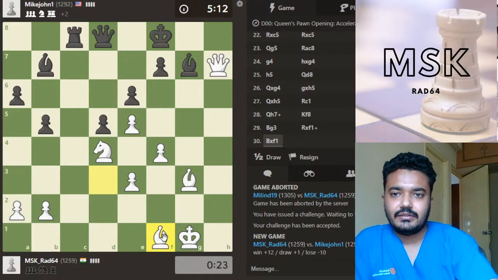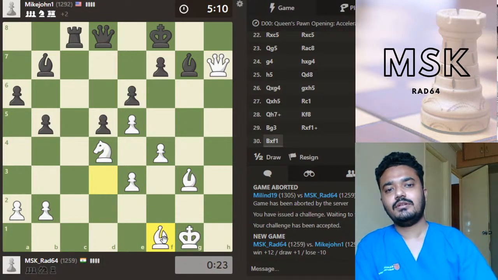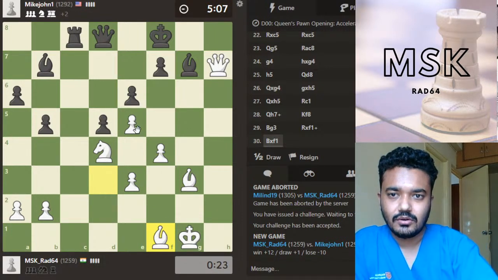I can play on increment. I think I am in a good position. I took a lot of time for a lot of moves, but I enjoyed this position, so I am taking my time.